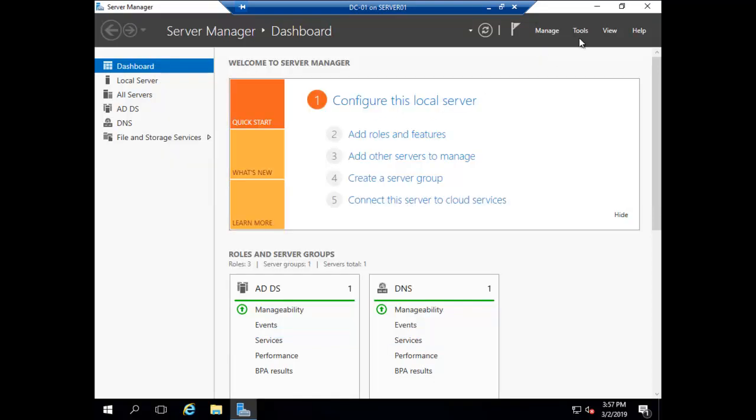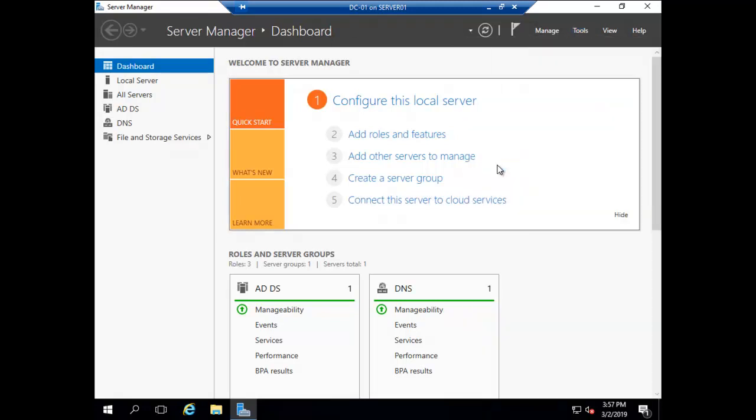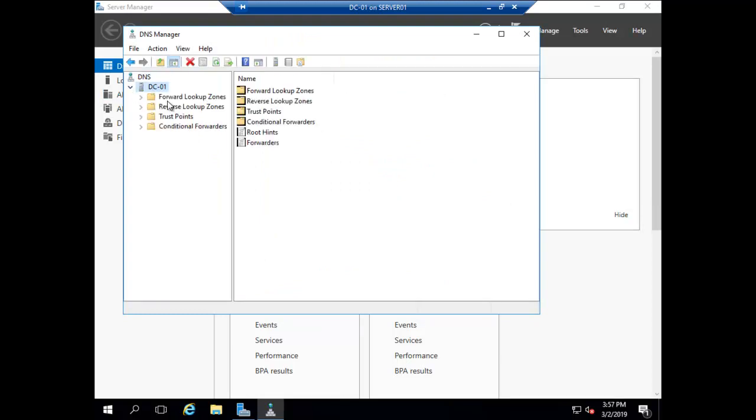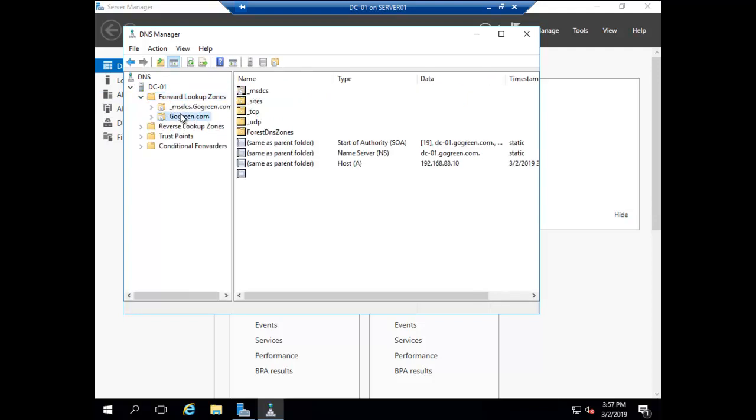Let's see the DNS because I want to show you something. This is DNS DC01. You can see here the forward lookup zone, DC01 and the same as parent, 192.168.